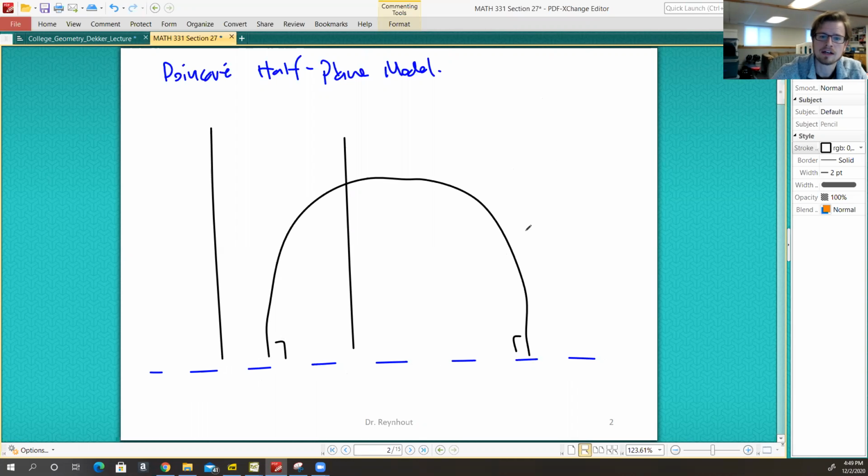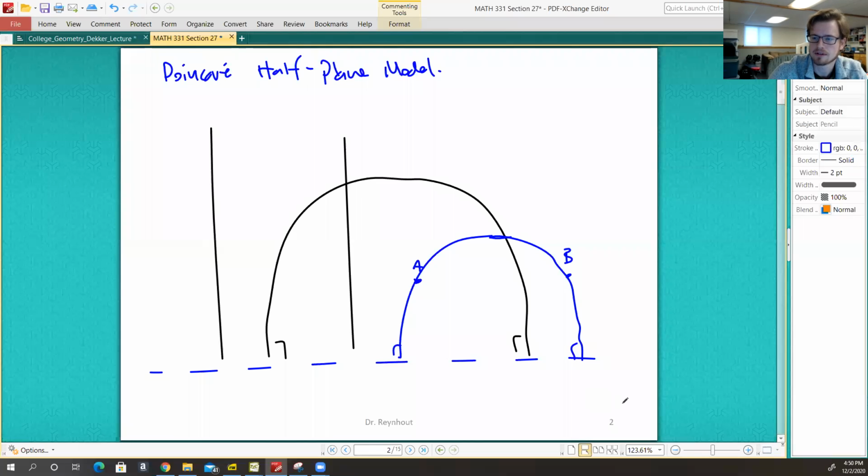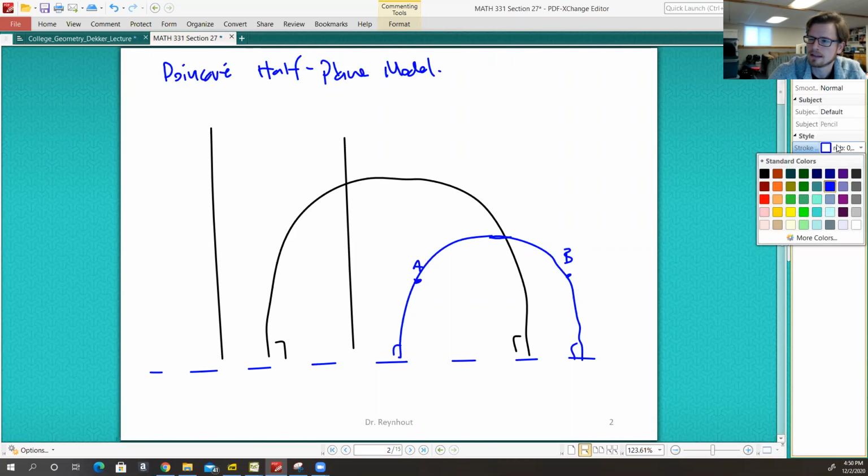So if I wanted to, certainly I could consider this to be my line. I'll try to find a good way to go about this. If I wanted to talk about distances first of all, let's say that we've got A and B. Since they're not vertical of one another, the line that contains them both is going to be the half circle that contains them both. And there is only one half circle that would do that. That should be right.